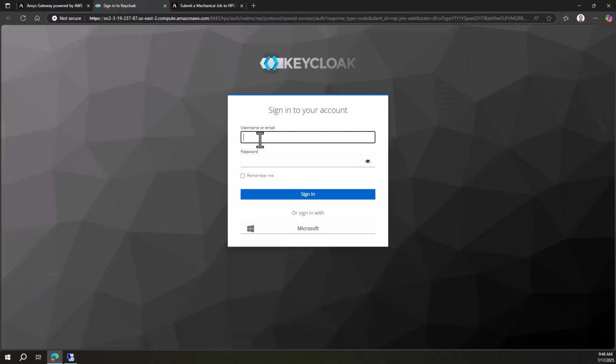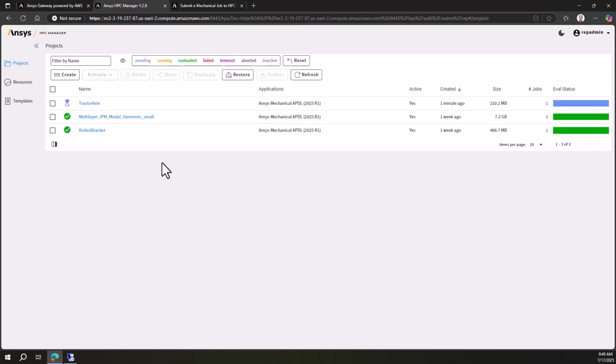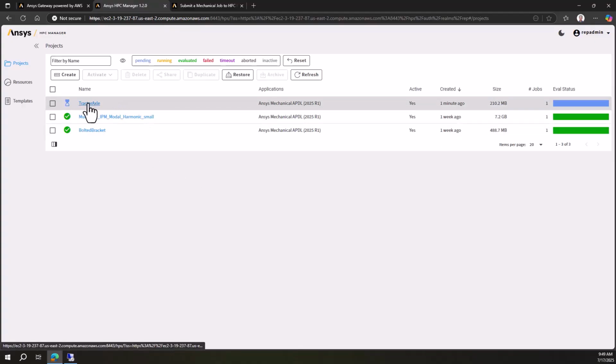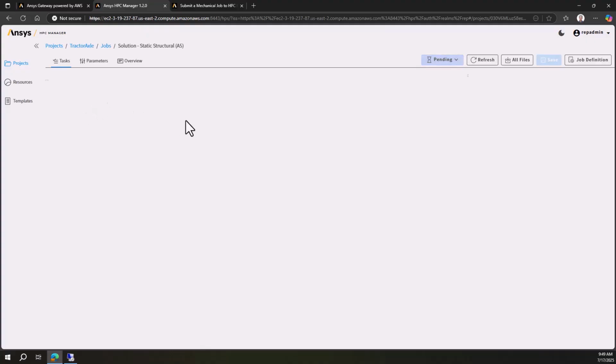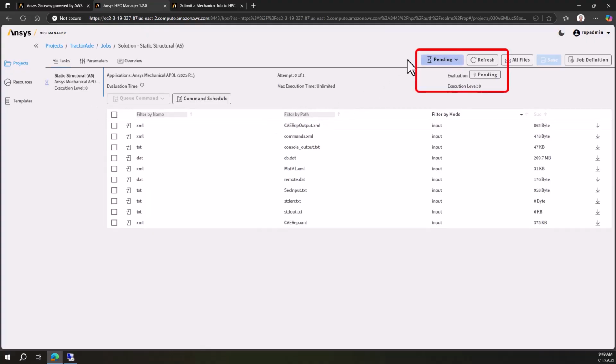Returning to the HPS, also called HPC Manager window we opened earlier in the video, we first finish the login process. This login uses the same accounts we use to submit jobs. Again, those defaults are REP admin and REP user. Once inside, we see past and current projects. Let's see more details about the running job. The first thing to check is the status, which is pending. And we can also see the reason it is pending is scaling, which means the auto-scaling cluster is starting up the nodes. Clicking on Scaling opens a window with additional details.